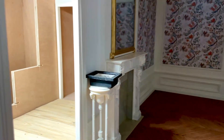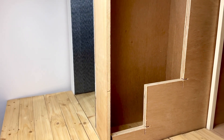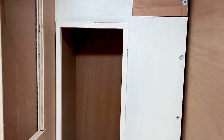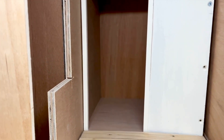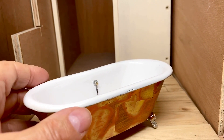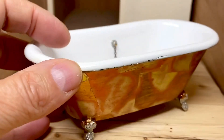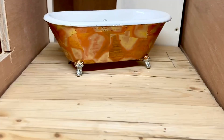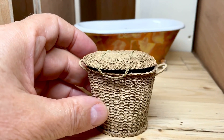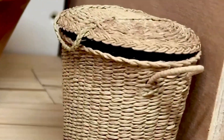From the bedroom you go through the doorway — which still needs a door, by the way — into the hallway. And here we have an area which will become the bathroom. I already have a bath from Hearth and Home Miniatures from the UK. I'm not really keen on that gold leaf they put on there, so I will probably change that — it was a second-hand bath I bought somewhere. And I also already have this laundry basket, which is by Miniature Mads on Etsy, which I really like actually.